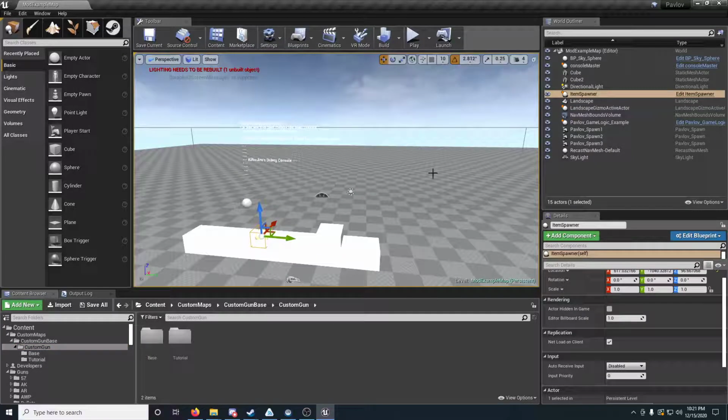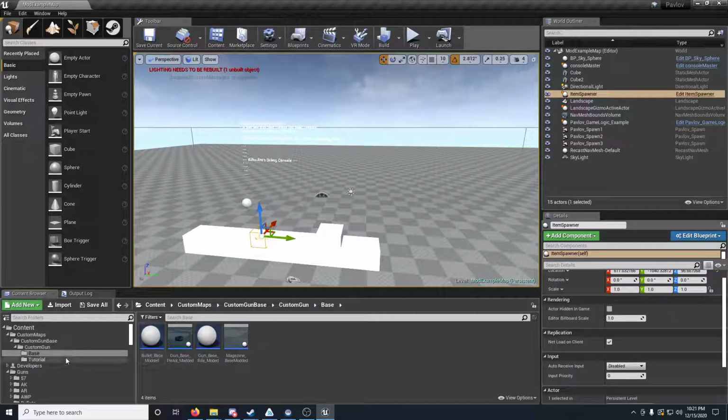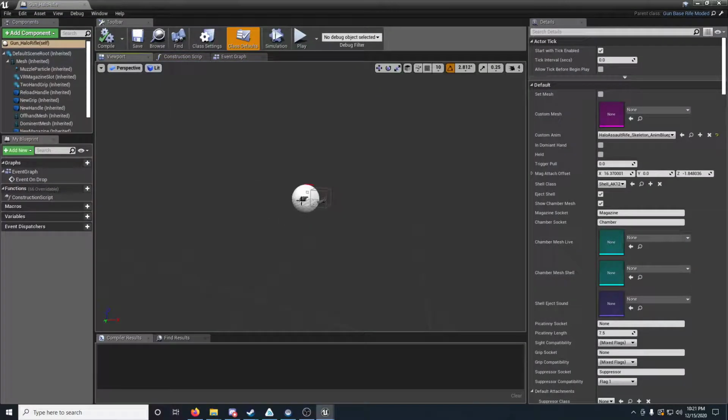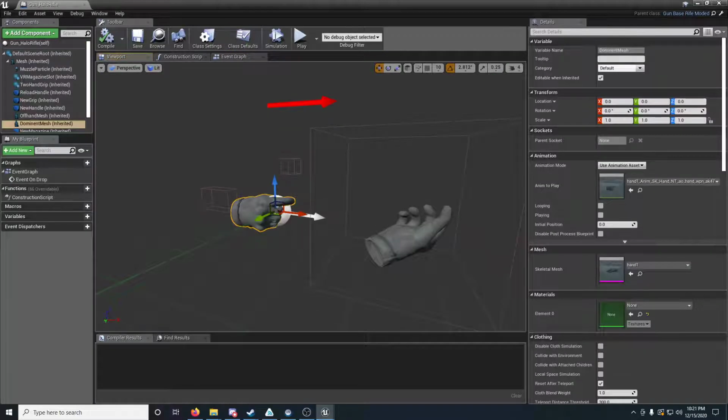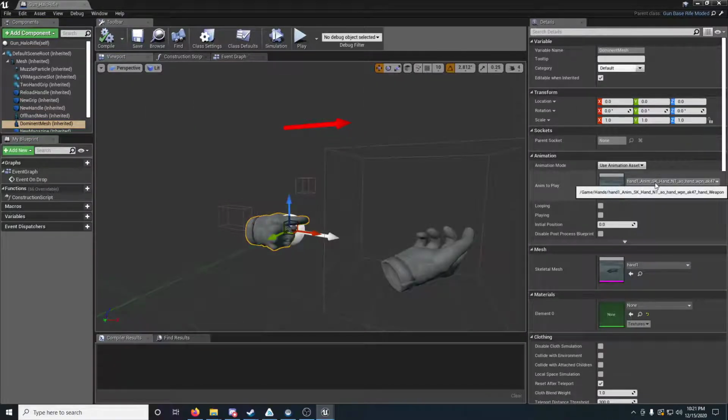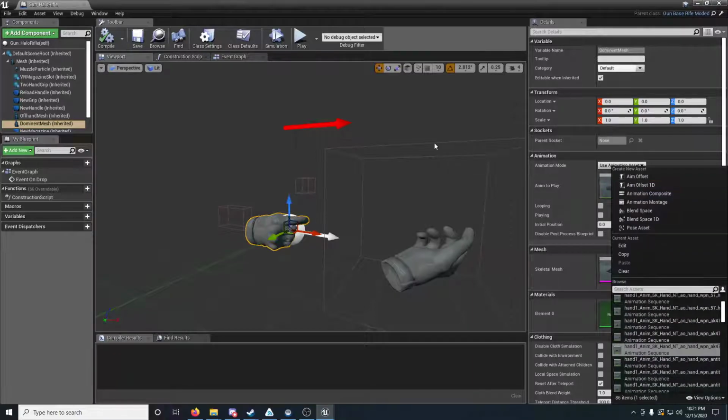Alright, so this is just a little extra part. Pretty much one thing I forgot to mention is how to change the hand pose animation. So first, let's visually change it in the editor. I think you have to hold trigger on this and move your mouse away. It's something weird with Unreal.